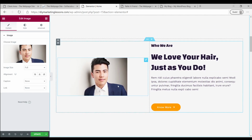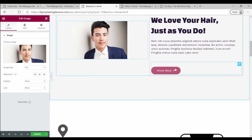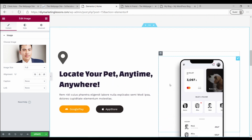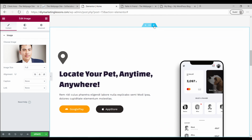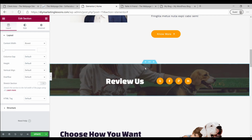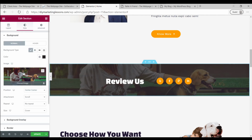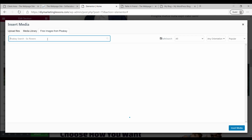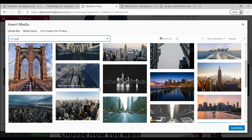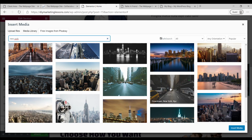Awesome. And we can always change these images out as we see fit. If you see a section that doesn't belong, like this one, we don't really need this section, so I'm going to go ahead and delete that. And then we're at the middle page. This is great as an option for social proof, like with the reviews. So I would change this backdrop image again, select that, go to style. And since this is a New York City barbershop, I'm going to just type in New York City, New York, and have a great shot that exemplifies the city.